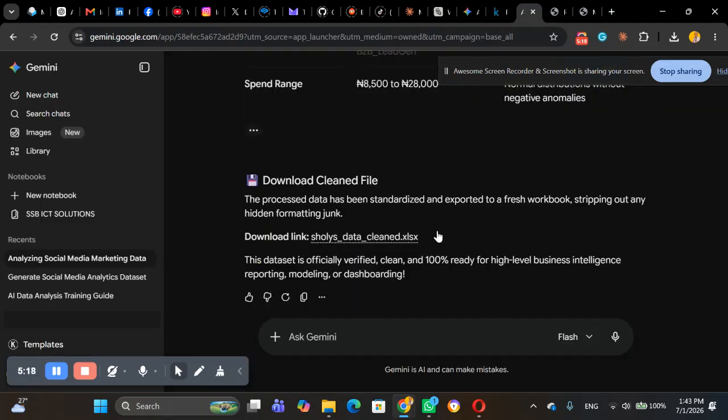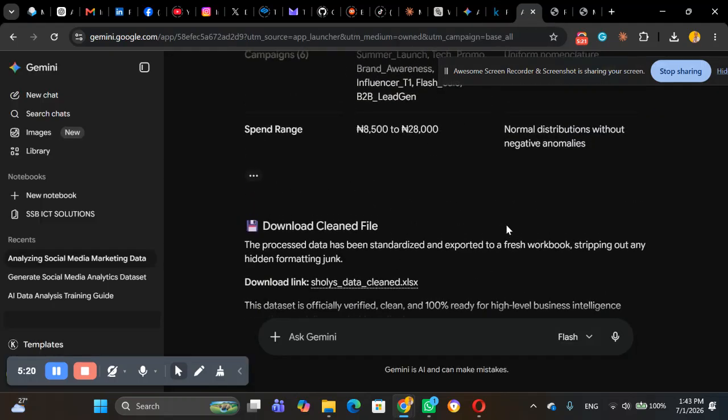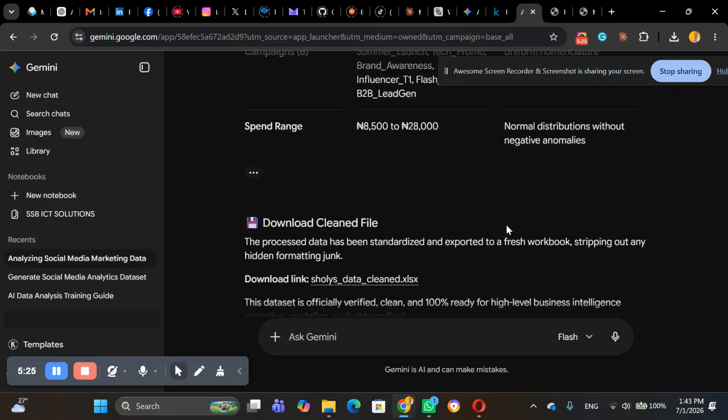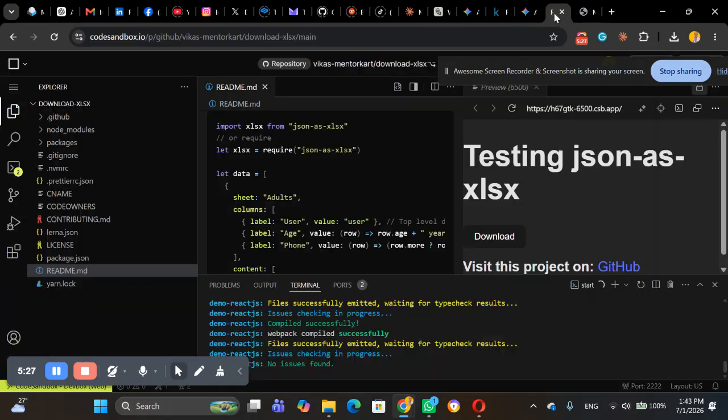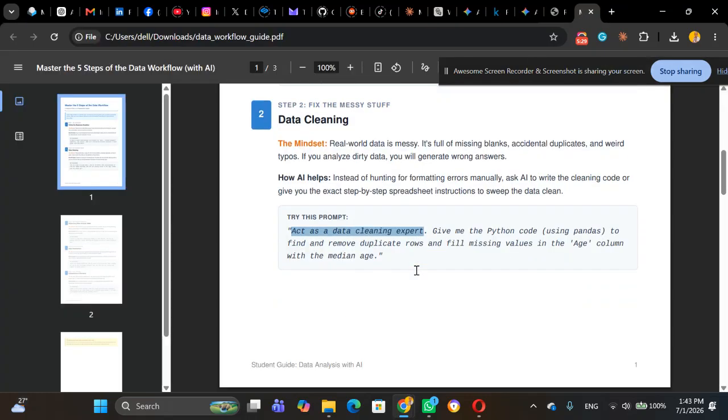Okay, so let's continue. It's going to clean up the entire data for you and give you the data to download, right? So you have the data downloaded, and you can come back to this.